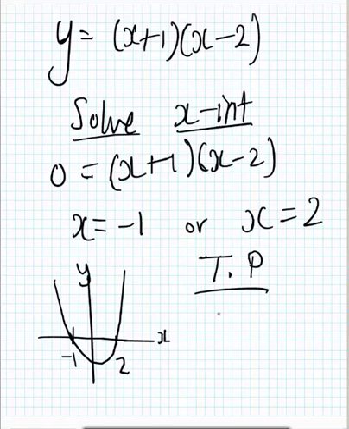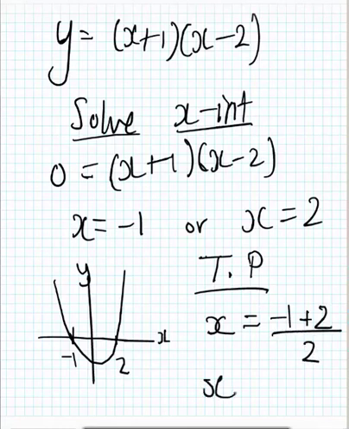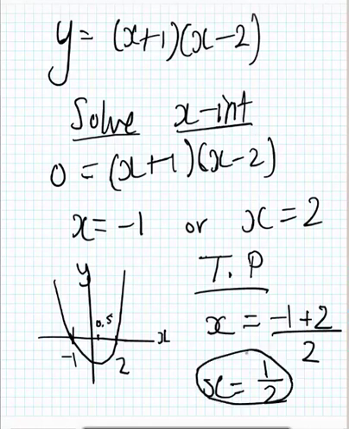And to find the turning point, we know how to do this. We're going to find the halfway point between these two x values. So that means finding the x value of our turning point. So when x is negative 1 plus when x is 2, that's the average of that divided by 2. So we'll end up with minus 1 plus 2 is positive 1 over 2. So our x value of our turning point is when x is a half, or 0.5. Okay? And now we have to find the y value of our turning point.